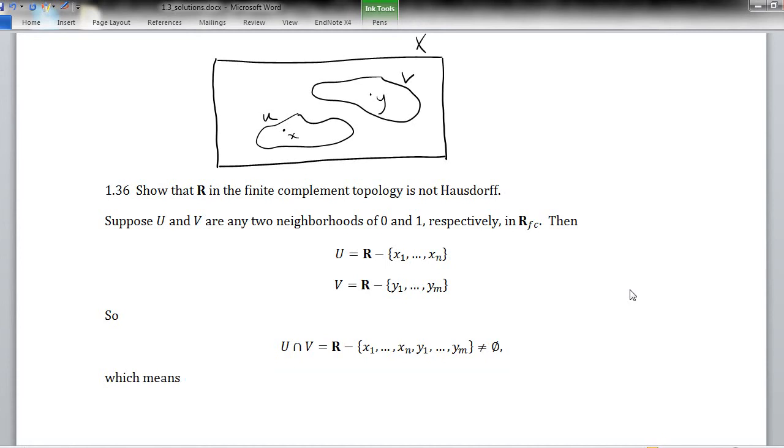Which means that U and V are not disjoint. So you take any pair of neighborhoods of 0 and 1, they're never disjoint, and therefore R is not Hausdorff in the finite complement topology.